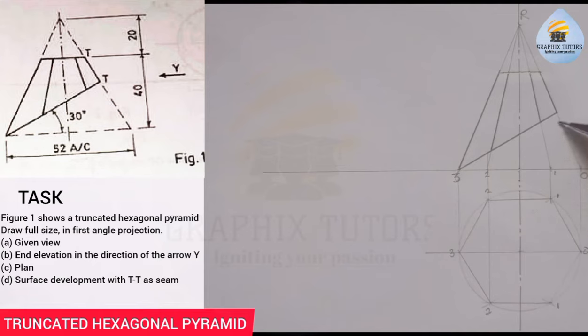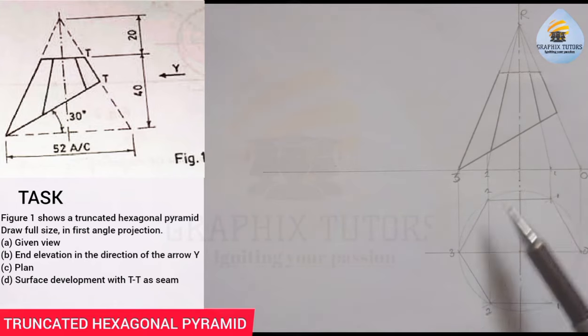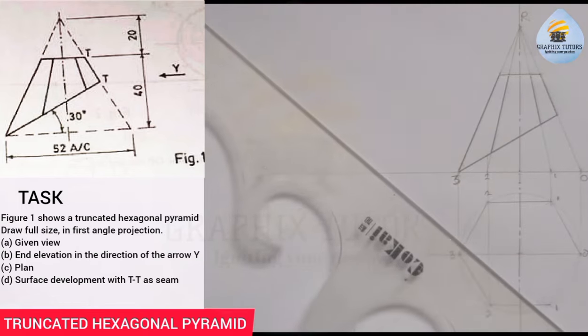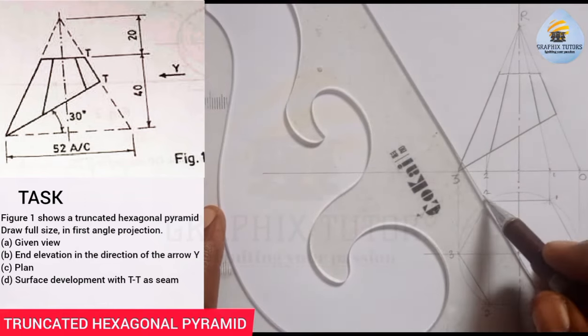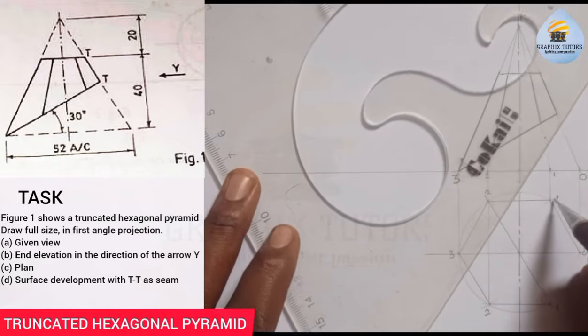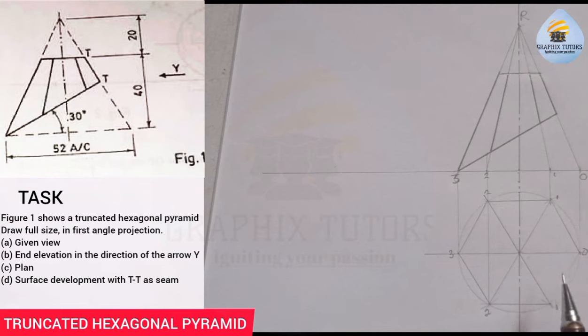Now the next thing is we need to complete the plan, right? So in completing the plan, what we simply do, if you notice that the only point that is touching the base of the cone of the pyramid is 3, right? So what I will do is, I will draw my diagonal lines this way. So I'll connect these two diagonals passing through the center. Because the reason I'm starting with my plan is it's easier. When I draw the plan, I'll be able to draw the end view.